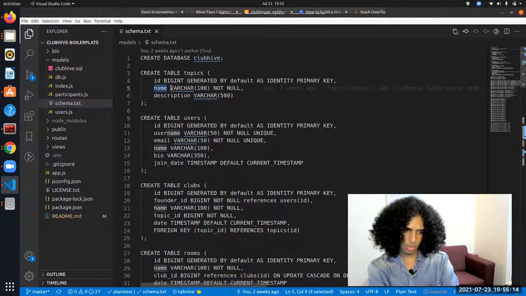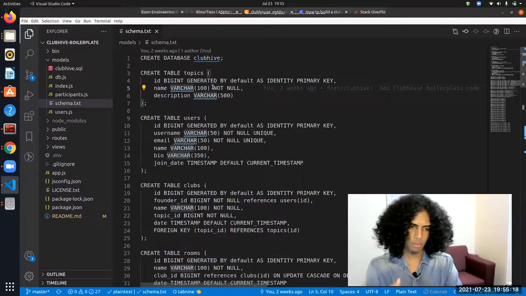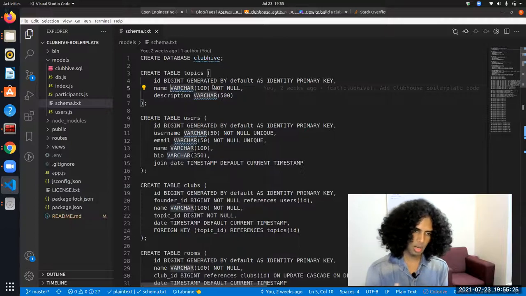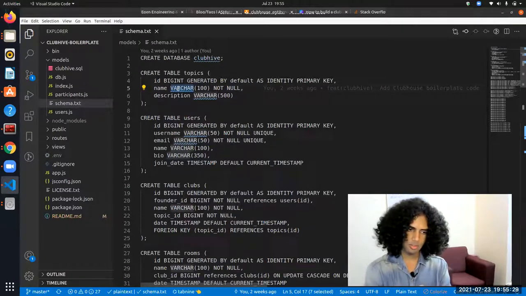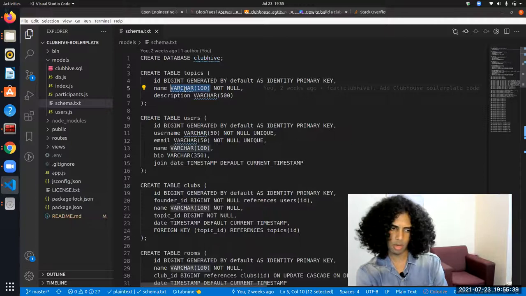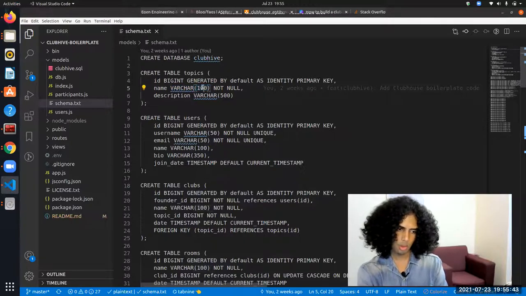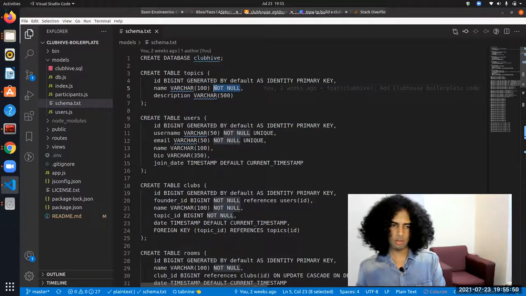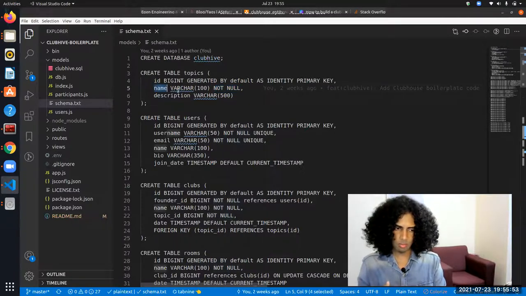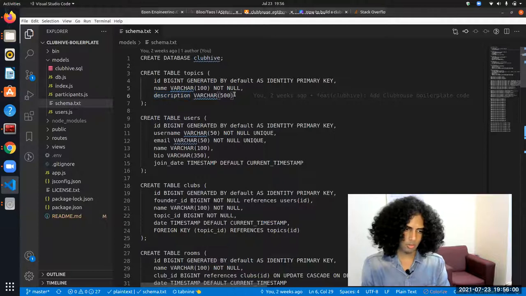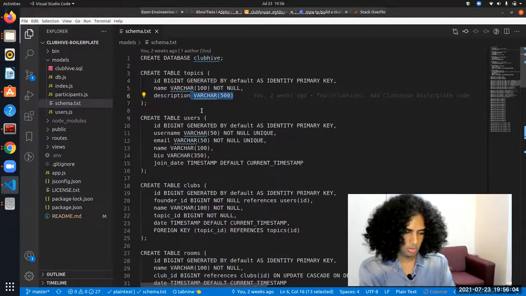And similarly, the name field is of type string. I think if you've seen the previous JavaScript videos in our sessions earlier, you might know the string data type. And varchar is very similar to a string, except that you have to give it the number of characters, right? It can't exceed this number of characters. So that is defined by varchar and open braces followed by the number of characters. And you also say that it's not null. What that means is if you don't give it a name, it's gonna throw an error, right? And followed by description, which is also a string data type with a 500 character limit. So that's what we did.